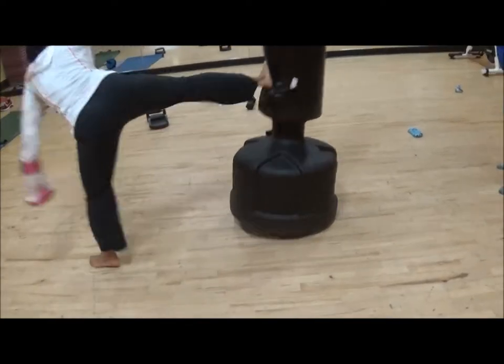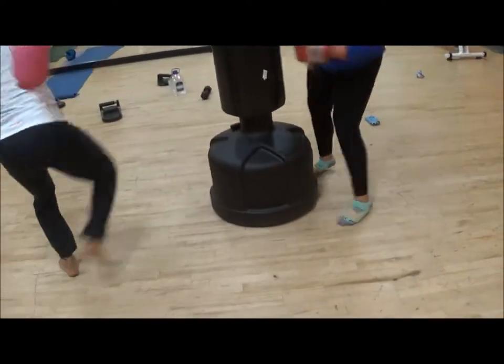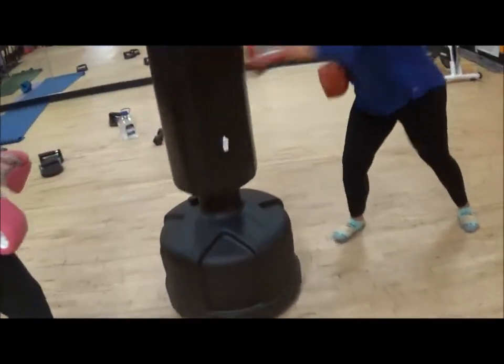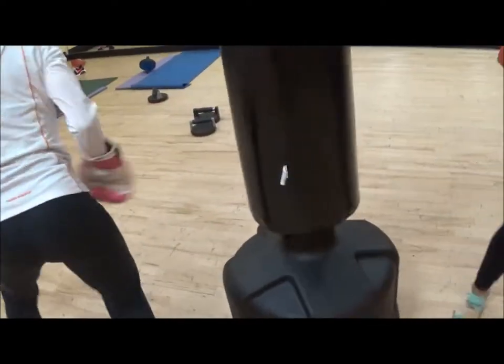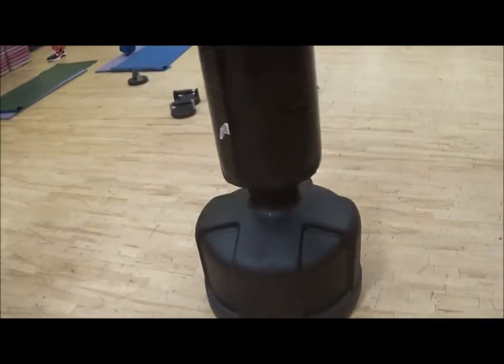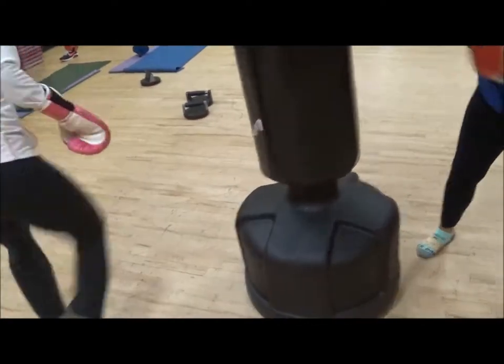Let's go. Get in there. Side kick. The foot's got to be sideways. Boom. Sideways. More side. More pivot, more side pivot. That's it. Your foot's too straight.